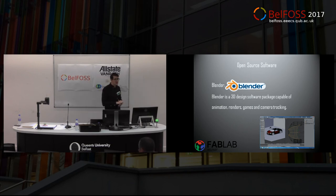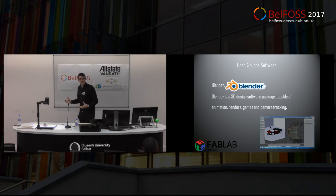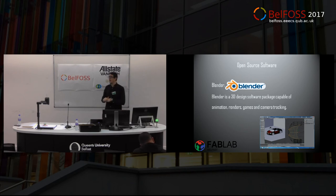You can also do animations in Blender, high scale full renders, and work in conjunction with other rendering packages. Disney released their rendering engine RenderMan and said you can use it in conjunction with Blender — they released that open source, which is really good to see. It's got an inbuilt gaming engine with Python scripting capability and camera tracking. The community of developers behind Blender is second to none. If you can't do it in Blender, you don't want to be doing it.